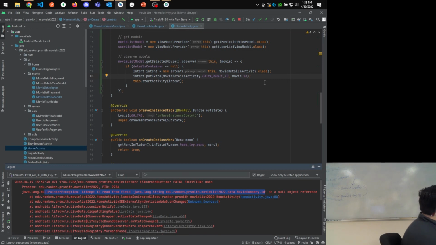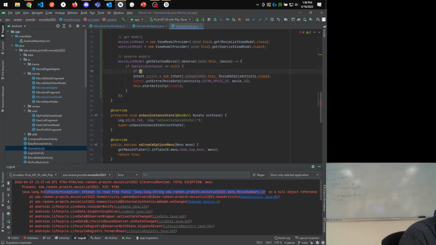Meaning that movie's null. So one of the things I didn't do in here is I forgot to check, well, remember, initially the selected movie is null. So I do have to check for that. I do have to say, well, we only want to fire an intent if there's a movie that you selected. Does that make sense to everybody? Okay. So I need another if statement in here. I do need to do this as nested.